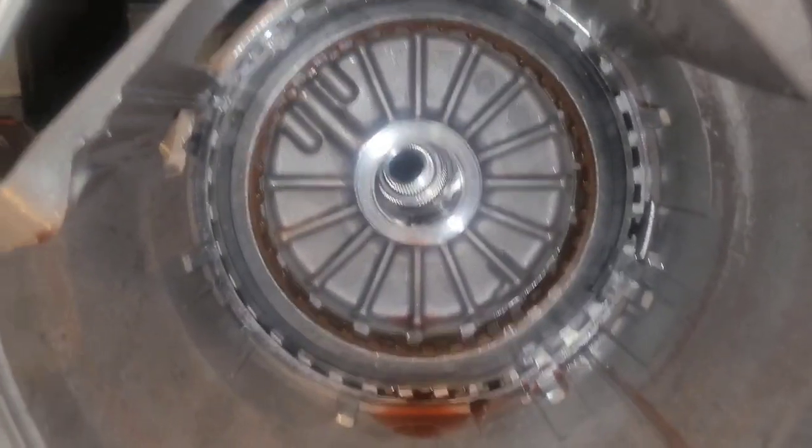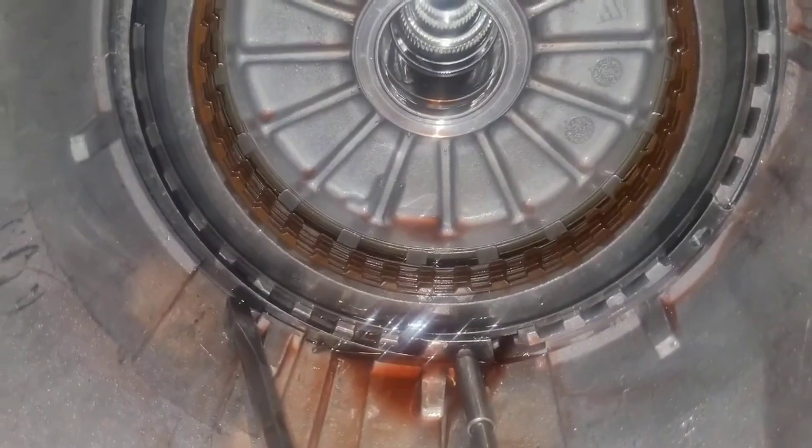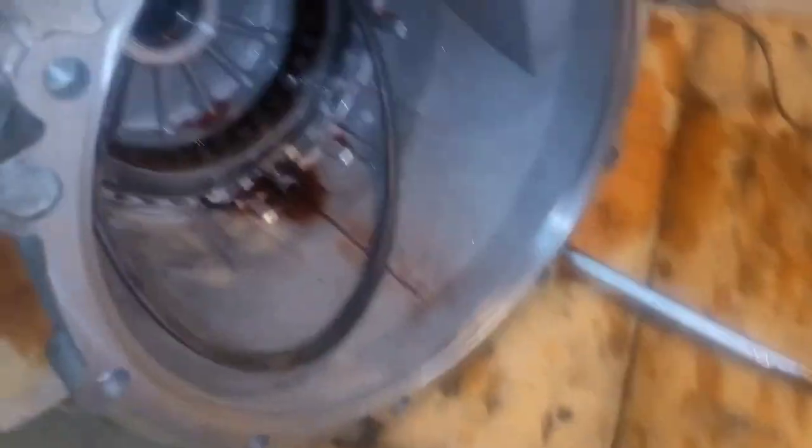Next we've got this big mammoth of a snap ring. It turns out this snap ring is really in there — you're supposed to have big snap ring pliers for this, but I don't have any. You've got to really be careful with this because it is a beast of a snap ring. You should put some eyeglasses on because you can get oil in your eyes or metal thrown in your eyes. I got it out with just a couple of tools — no snap ring pliers — but I would suggest getting the pliers or being very careful, because it's really easy to get hurt. I ran a wire down in there, hooked it onto the loop, brought it back up so it would be doubled, then tied it tight onto the pry bar, and lifted with that. That lifted one side and I used a flathead screwdriver to get it out. It's a very tricky process, but it can be done.